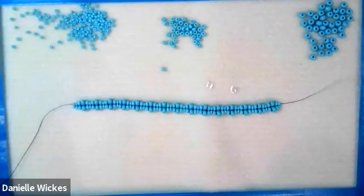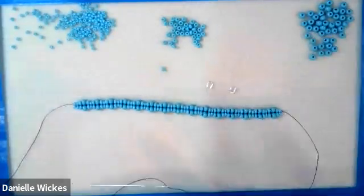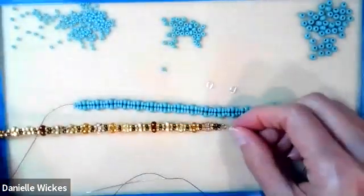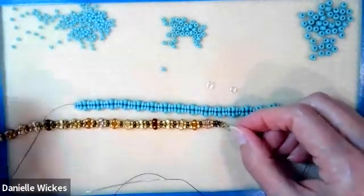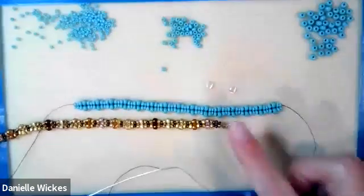And I also wanted to show this really quick. If for some reason you didn't have wire guardians, or you just wanted to not use them, there's the alternative of just making a little loop of seed beads. So on one end, I'm going to do a seed bead loop, and one end I'll do a wire guardian, so you guys can see the difference.